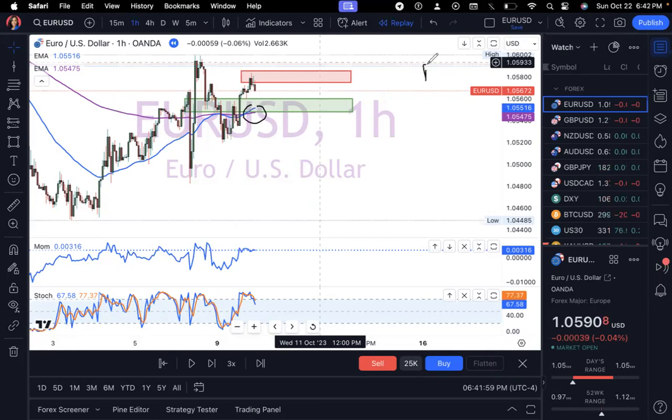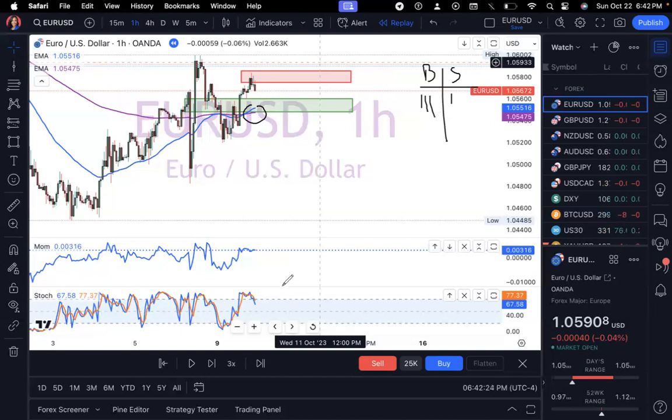So far, let's do our throwback. Let's do our tally mark method, right? This is throwback. So far we have a sell confirmation with the supply. We have a buy confirmation because it's also near a demand zone. We have another buy confirmation because the blue has crossed over the purple. So we know that the trend should be changing. So don't get caught up. We also have the candles above the EMAs.